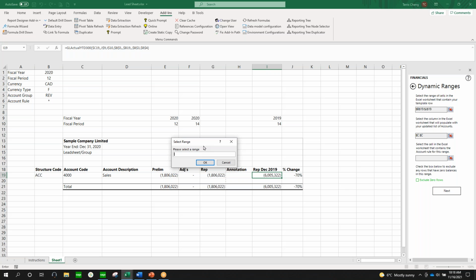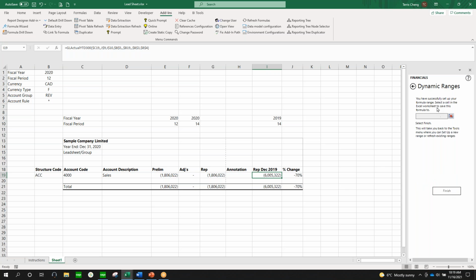So we don't want to filter out anything on the range. And in Sage Intelligence, we would use star. And we can use star to represent everything. So here on the reference table, I have the star for the account rule. Okay, so I'm gonna select that for the range. Okay, and here I'm gonna exclude 0 rows.